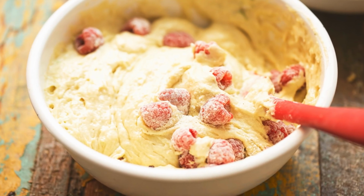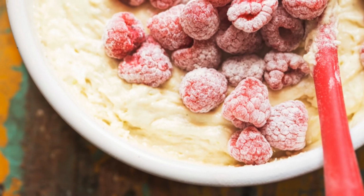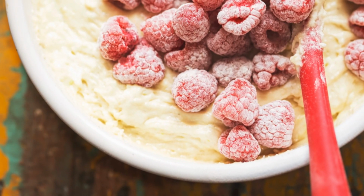So there you have it, folks. The ultimate foolproof way to cut an avocado. Give it a try and say goodbye to messy, wasted avocados.